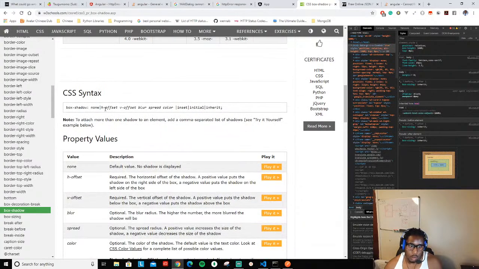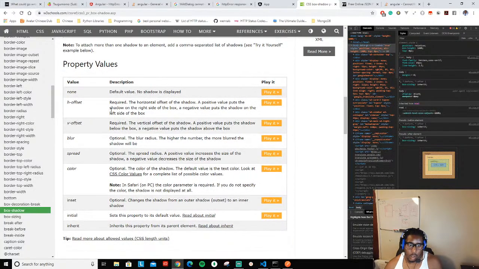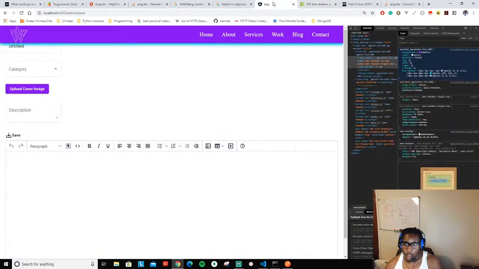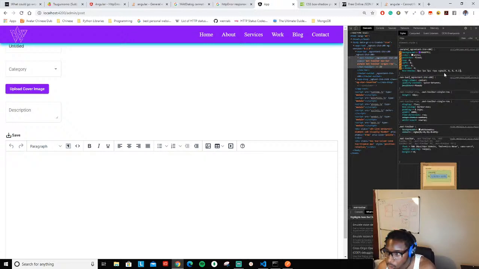So you got your none default shadow to be saved, H offset, the horizontal offset of the shadow, the vertical offset of the shadow, the color, the blur, the spread, all that kind of stuff. So again, I know I want this one to be black, so I'm just going to go ahead and do that. So for this, I'm going to pull these out and just work with what we have here.